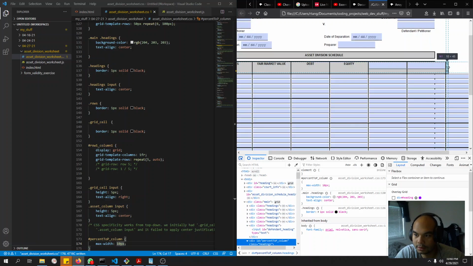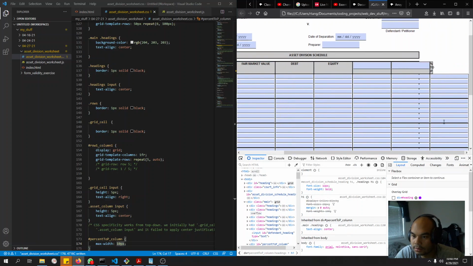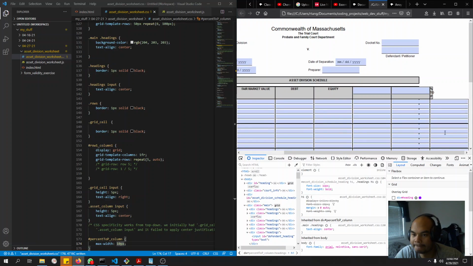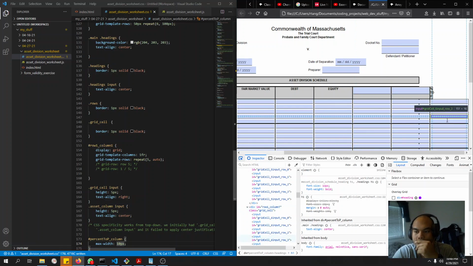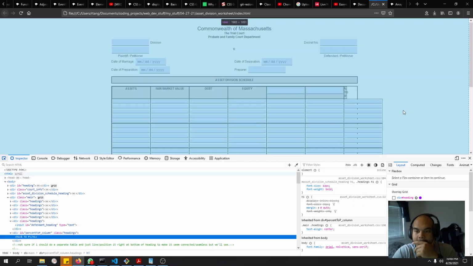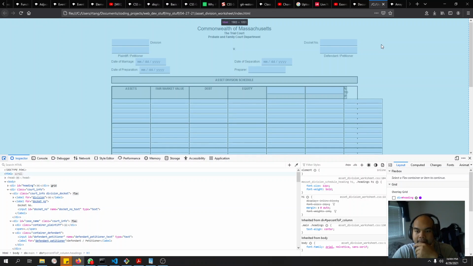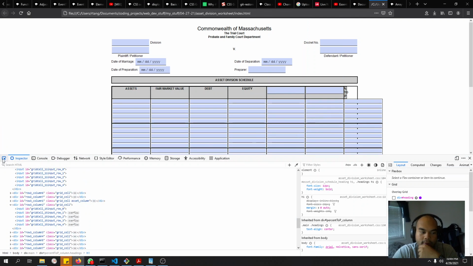So how do we affect all of the columns? So the grid elements aren't actually changing with the parent container.